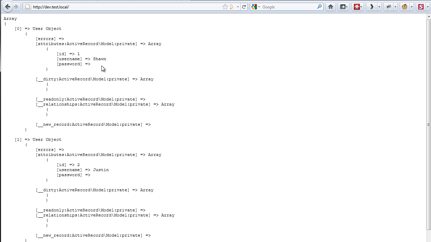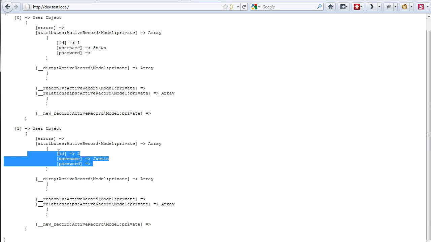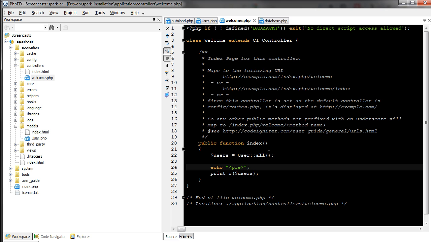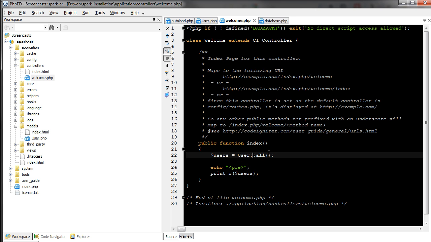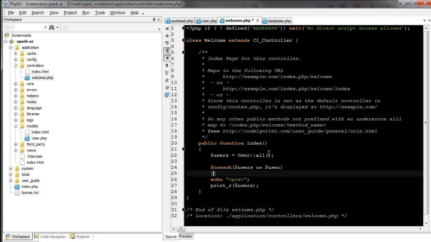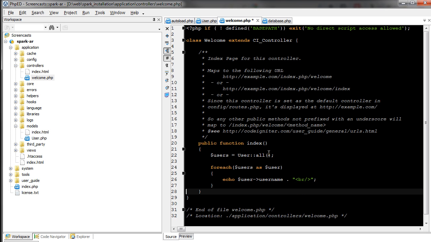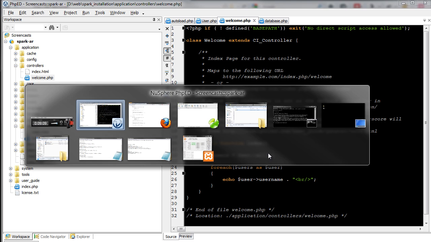You can see attributes are here, and here's Justin's record. Now if we want to, we can do foreach users as user, echo user username, save it, run it. So Sean and Justin.